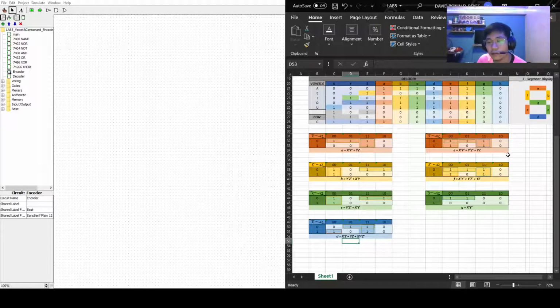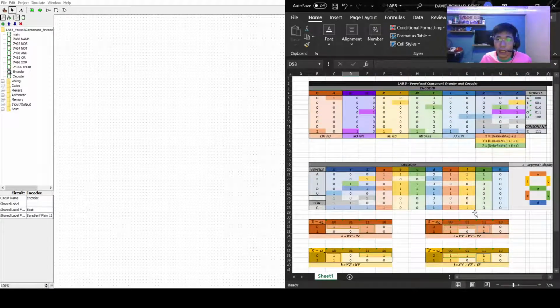Finally, we have E and F, which have the same groups and placement of ones. Thus, we come up with the equation E and F is equal to X prime Y prime plus Y prime Z prime plus YZ. And finally, our G, which has only these two, we come up with G is equal to X prime Y prime.